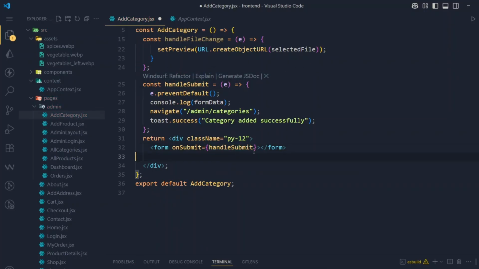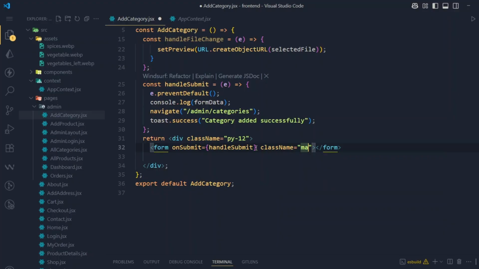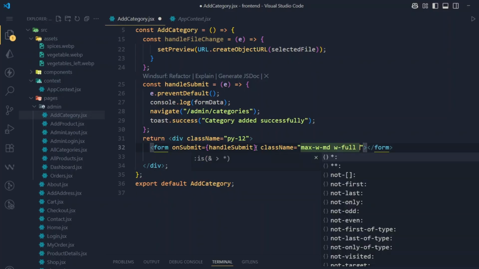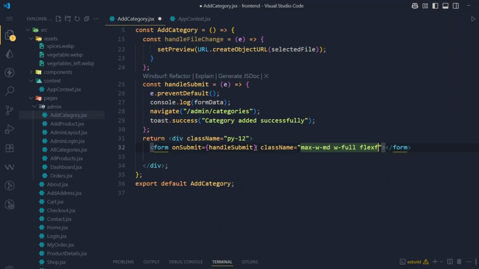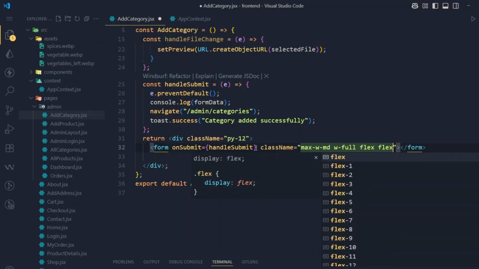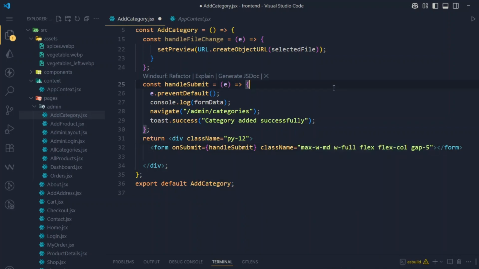Okay, and here we will use the className property like this, and maximum width will be md and width will be full. Flex will be flex-col, and we will give a gap of 5 like this. Okay, form classes is done.